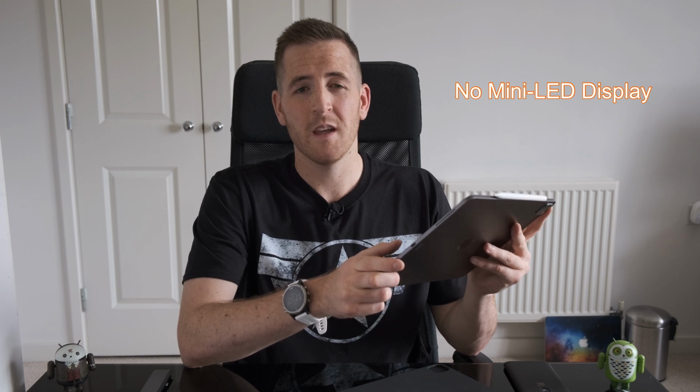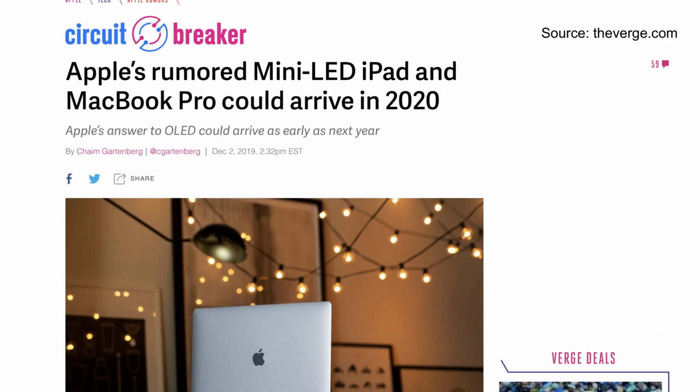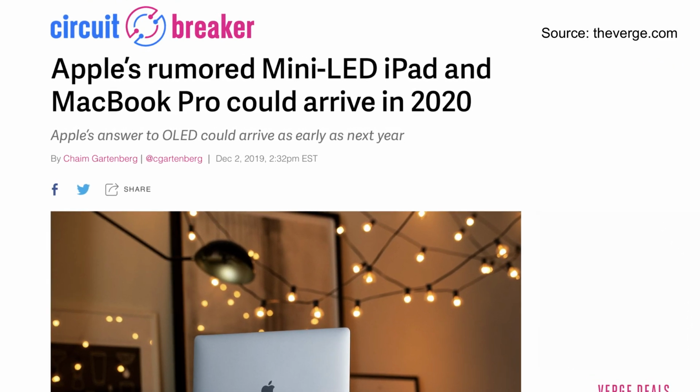It's not all great though. I was a little disappointed that the new iPad didn't come with a mini LED display, that it kept the same LCD display of the 2018 model. There were many rumours last year that the 2020 model would come with a mini LED display, which would have deeper blacks for an LED and better colours and better brightness and better battery life, all these things. But that didn't come. We've got the exact same display that's in the 2018 model. And yes, it's great. There's rumours that the 2021 model at the start of next year will have a mini LED display, which to be honest, I'm really looking forward to. So we'll see about that.